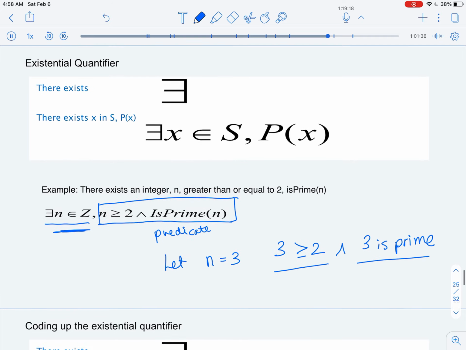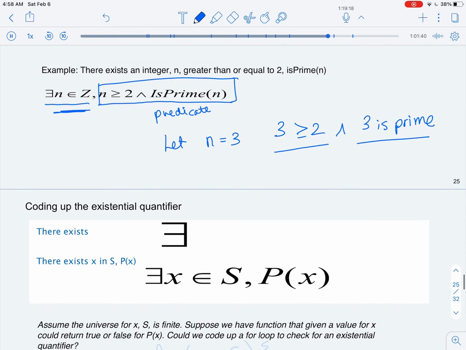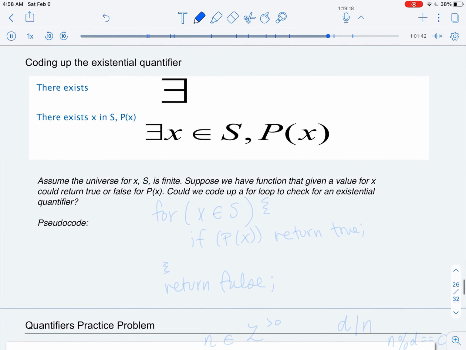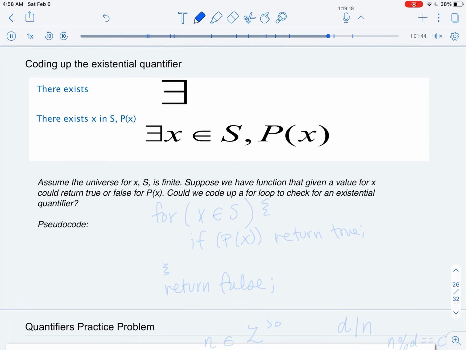Now let's consider how we would code this up. How would you check if a statement using an existential quantifier is true? So we have there exists an element x in the universe of variables for this predicate such that the predicate is true.